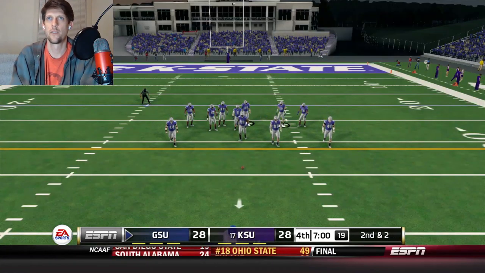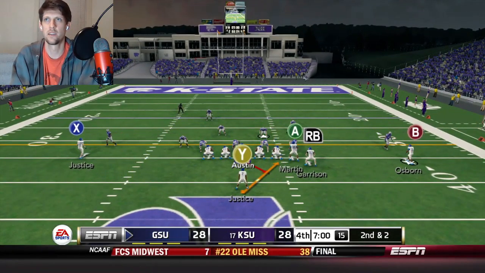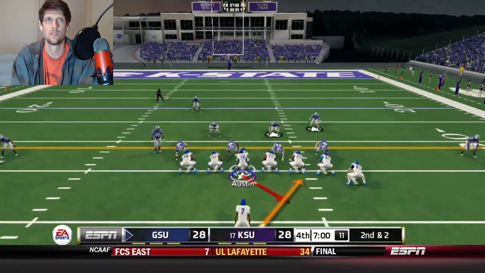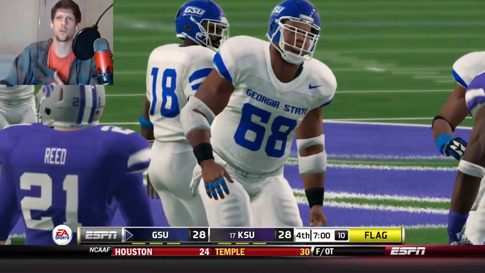He hasn't been doing it alone, though. Who's going to win the fourth? Everybody's been doing their job. Garrison Martin at tight end, Justice Osborne with a couple catches themselves. Justice at running back. Looks like someone got a little too cute there with the snap count.